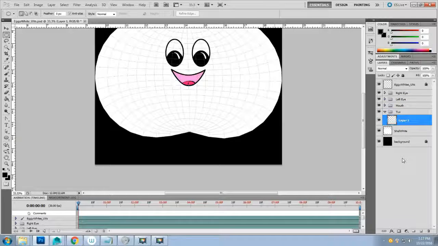And inside there I'll drag a layer, and I'll say tux outline. Grab my ellipse tool, and I will make an ellipse. And what's really cool is since we have our UV outline already there, I can line my little tool up with that outline.